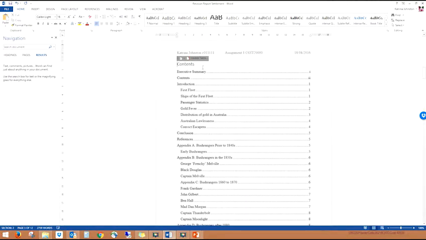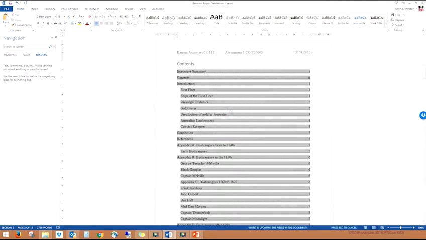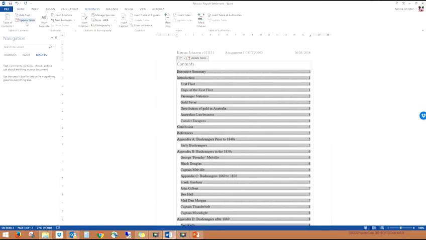Now, if you change something, so you can see that I removed that contents heading, and yet the contents heading that was in there is still there, you can simply right click and go Update Field, and you'll see that it removes that heading. Or you can go to the references and choose to update the table from in there as well. You can choose to update just the page numbers or the entire table.